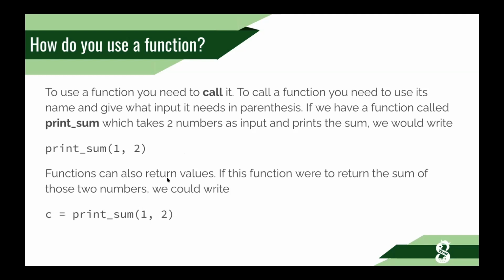Functions can also return values. So in our example, we returned 1 plus 2, A plus B. So to do this, we have to define a variable as that value. So here we have c is equal to print sum of 1 and 2. This will make c equal to 3 because 1 plus 2 is 3.